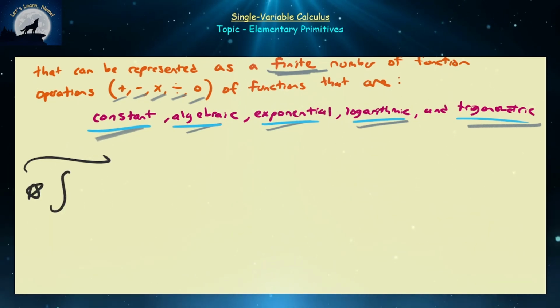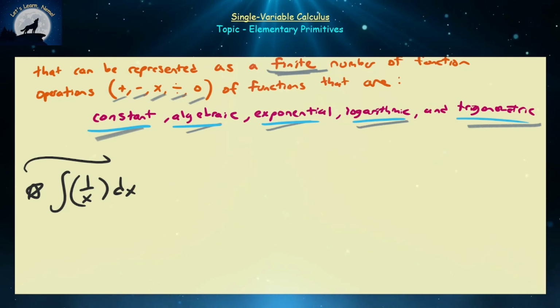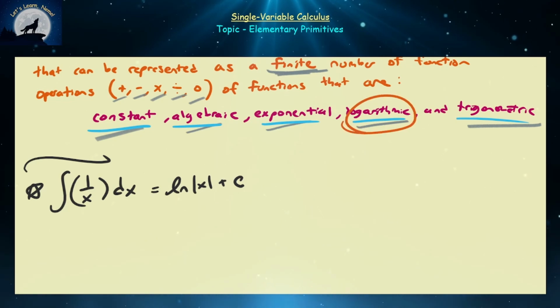Suppose we're interested in the antiderivative of 1 over x dx. Most of you already know that this is just the natural log of the absolute value of x plus c. But if you aren't aware of logarithmic functions, then you will not know what the elementary antiderivative or elementary primitive of this function 1 over x is, even though it's very simple to look at.